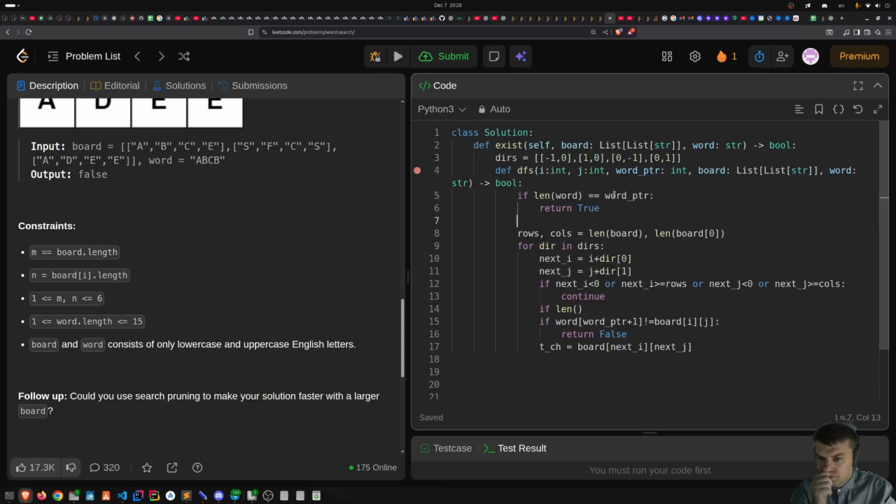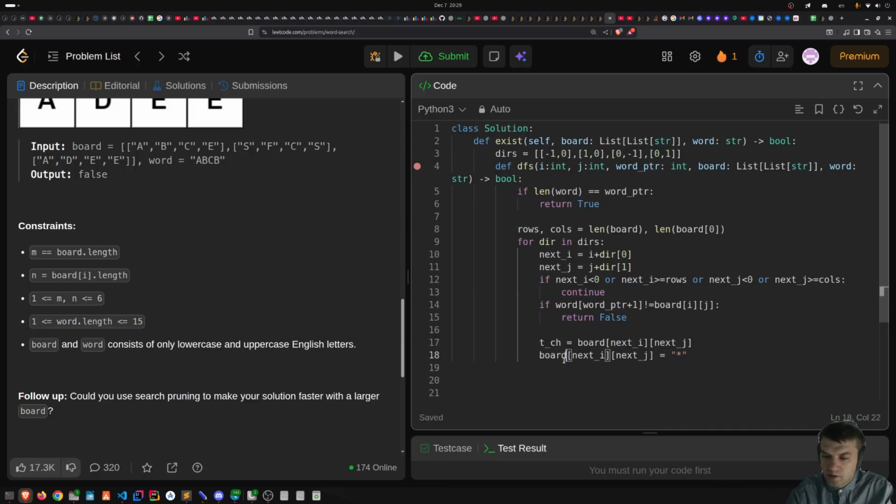And then here, return false. Then temp character equals this one, and I'm going to set board next i, next j equal to a star. Then I'm going to call DFS with next i, next j, word pointer plus 1, board, and save it as res.